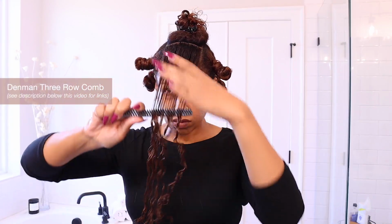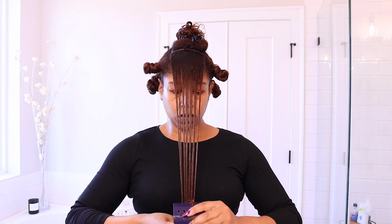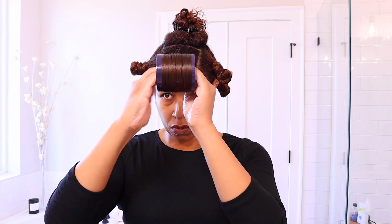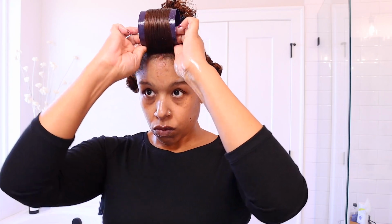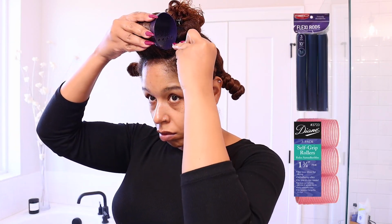One of the keys to roller setting is your partings. You want to make sure you are sizing the section by the width and diameter of the roller so the hair stays neatly wrapped on it. You also want to make sure the section is very well detangled and apply lots of tension when wrapping and rolling. If you have a lot of texture and you don't feel like you can get your hair stretched on these smoother magnetic rollers, you can try large flexi rods or self-grip rollers.